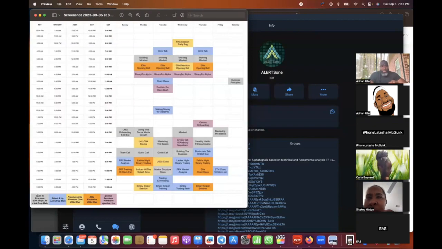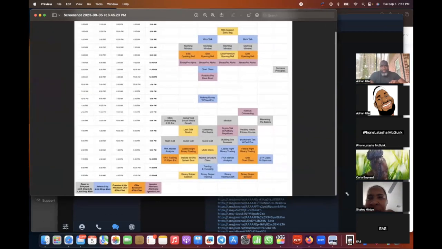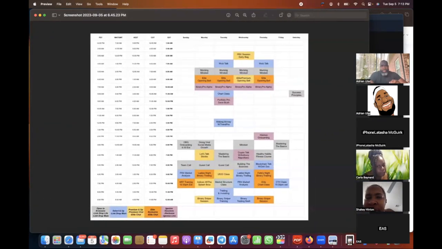So the silver or this gray right here, this is going to be open to everyone. Make sure y'all can see that good. This is open to everyone. All right. So this is what choice members will have access to. Choice members will have access to the grades, but it's open to everyone. So if you're a select, premium, elite, you still have access to the grades.